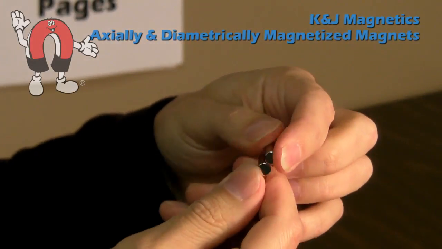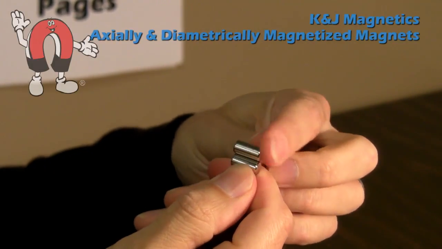With diametrically magnetized magnets, when they are side by side, you can flip them around and they will attract either way.